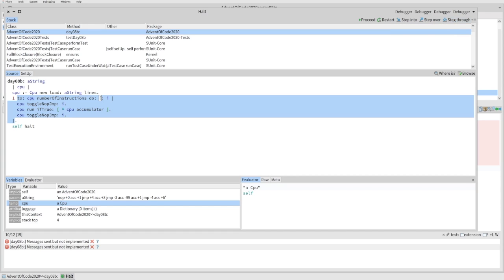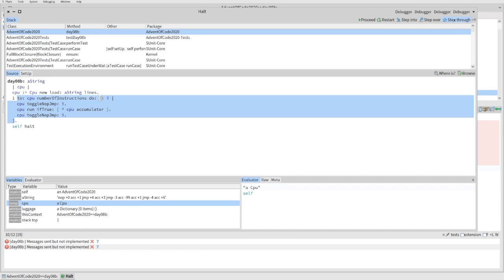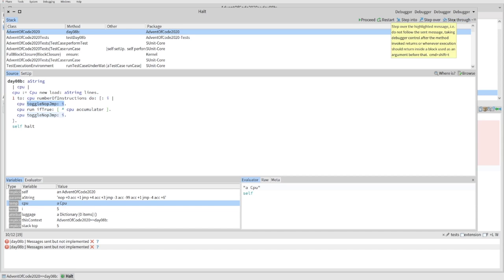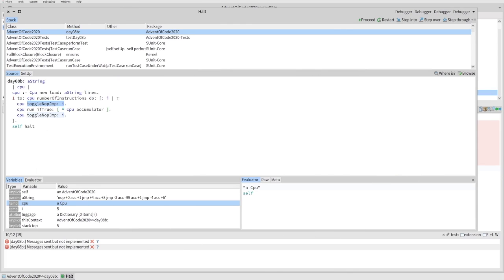So I'm doing this until I is 5. So this is 1, 2, 3, 4, 5, 6, 7, 8. It's 8 that we're interested in.